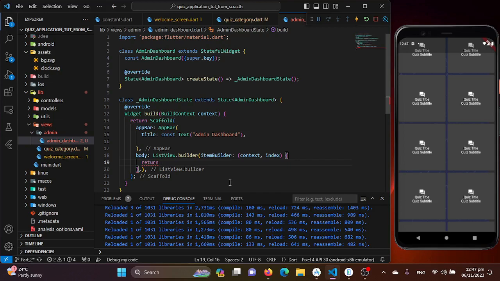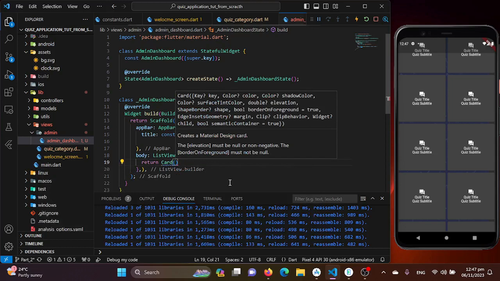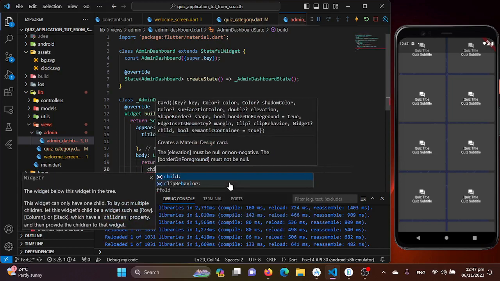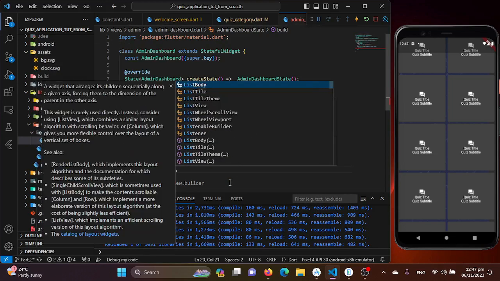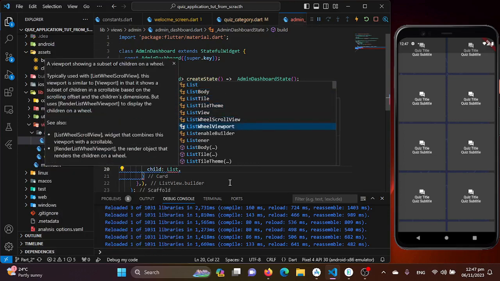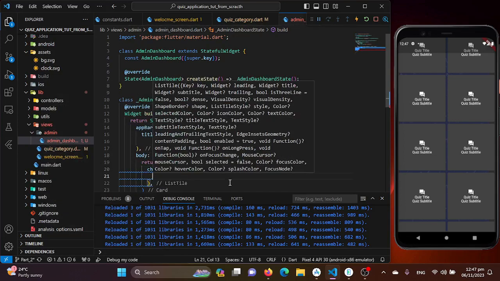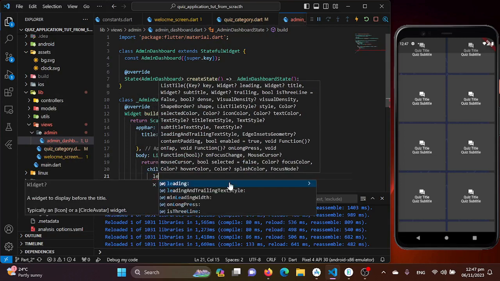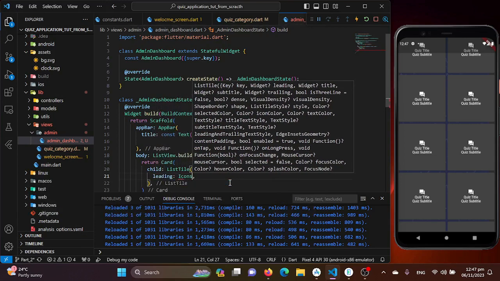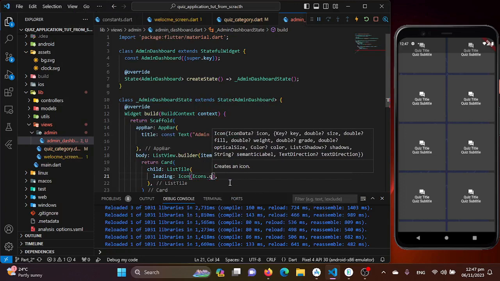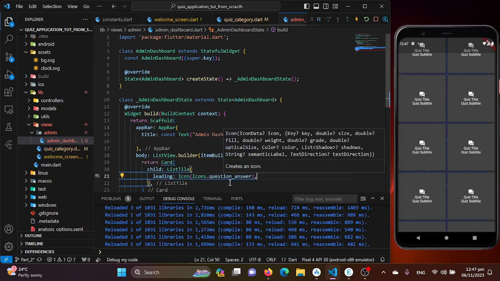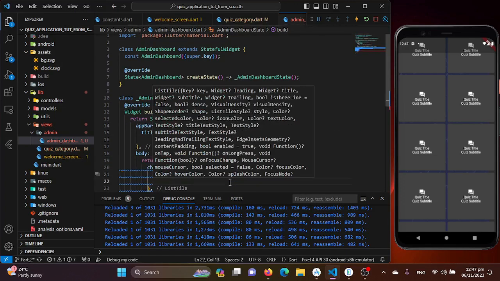So I'll be returning my card here. In the card I'll be using my child, and I'll be adding a list tile. So basically I'll be using list tile, and here on the leading part I'll be adding an icons dot question answer, and in the title.